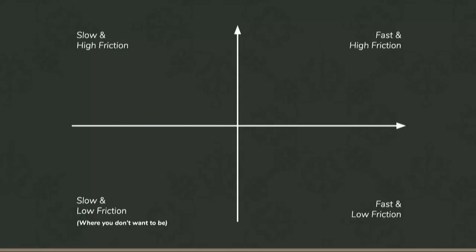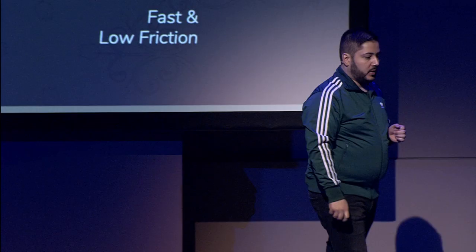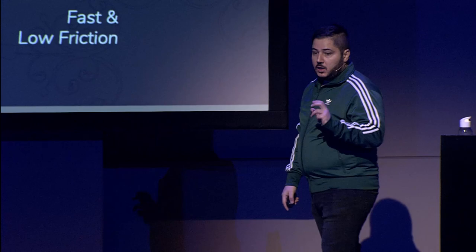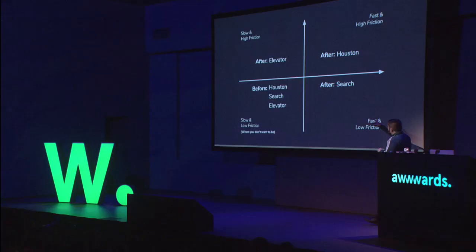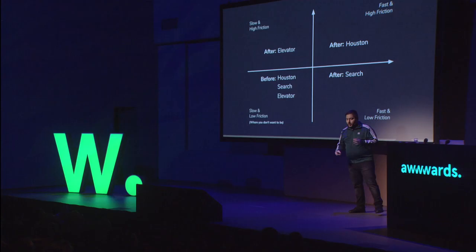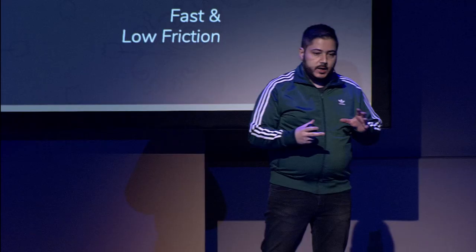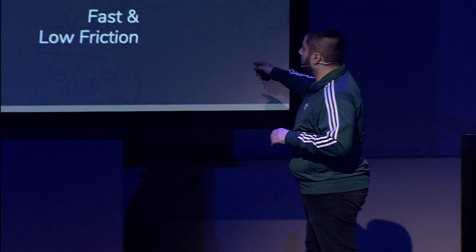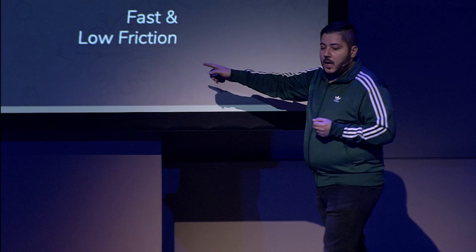To chalk up these experiences: slow-low friction, slow-high friction, fast-high friction, fast-low friction. This is where you don't want to be — slow with nothing distracting the users, no walking to the terminal building. Often when you start optimizing for speed, you do small hacky things to hack user perception. Most people end up fast-high friction because a lot of sites contain media and there's a point where you can't optimize without degrading the experience. The best place is fast and low friction — just being fast with no friction at all.